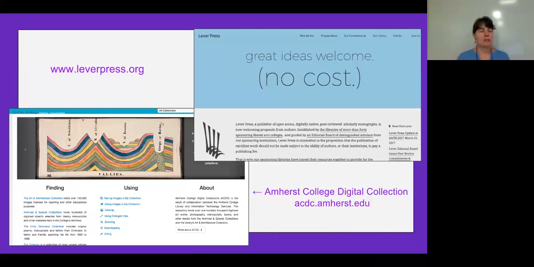Be it scholarly works, which is what the presses are all about, or getting our manuscripts from the archives and special collections online, there's a lot of interesting stuff in there. And sometimes when you work on these websites, you get stuck in the content, just checking out the images of the dead cricket that Emily Dickinson had wrapped into one of her letters that she sent somebody out in the world. So some neat stuff hidden in there.